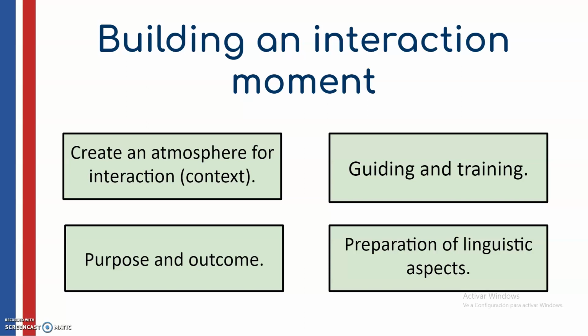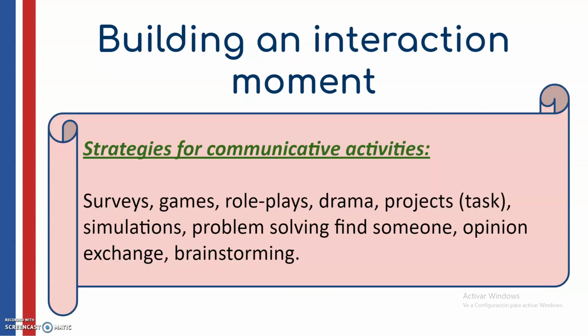And number four, it's important for students to be prepared with some linguistic aspects, like what kind of vocabulary are they going to use, what kind of grammar, what kind of expressions are they supposed to implement at the moment of having the communication. Apart from this, there are some strategies that you can have for communicative activities, such as surveys, games, role plays, drama, find someone who, some brainstorming activities. Those are the moments where you can implement communication.